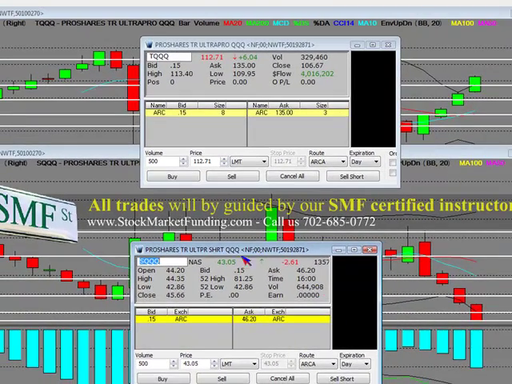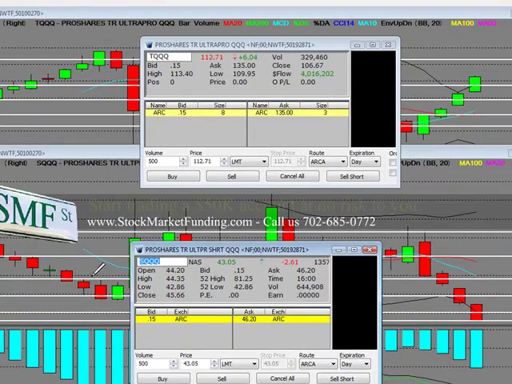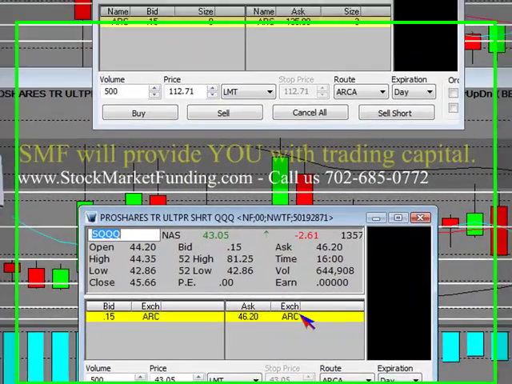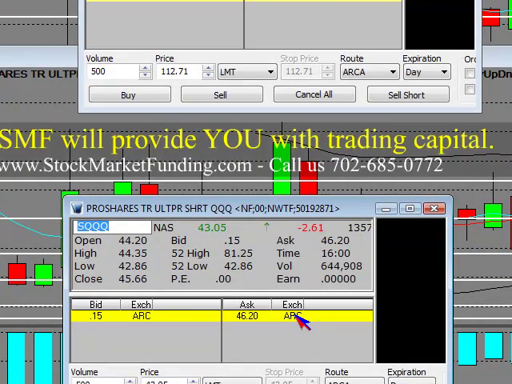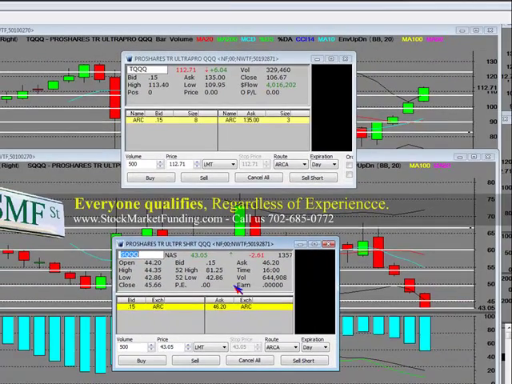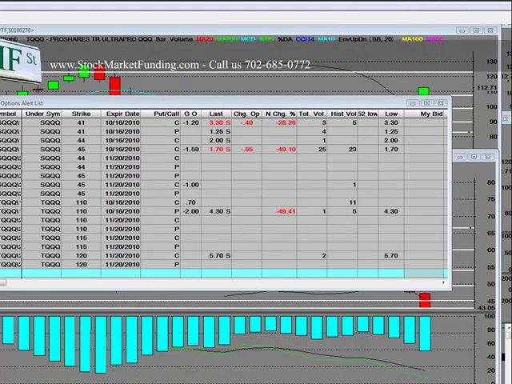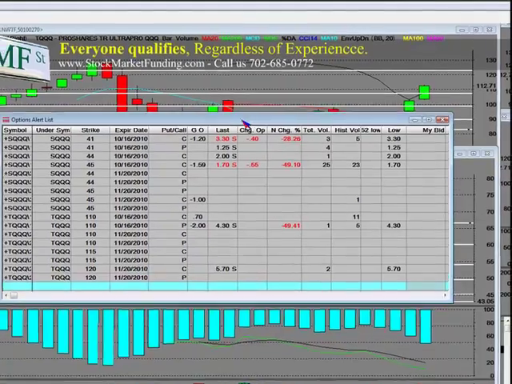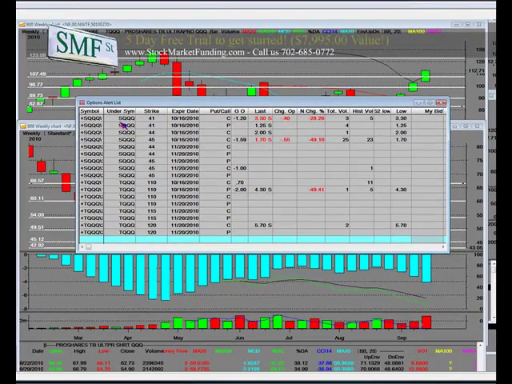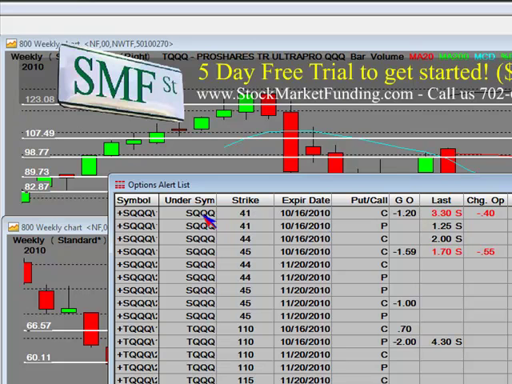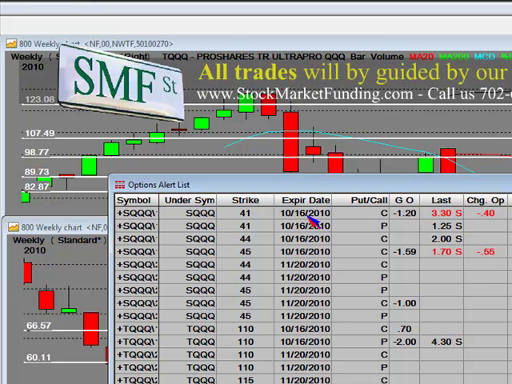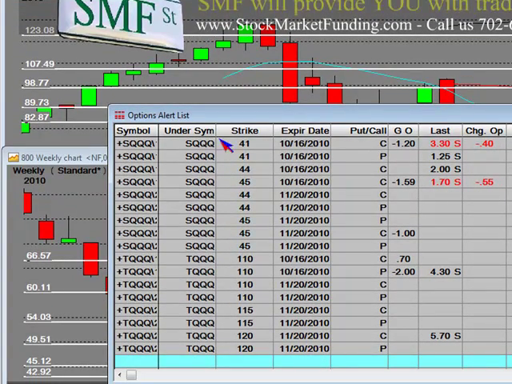And once again, MMTs, you've done other things like this on other pair trades, short one, go long the other. Man, isn't that a great way to be in trend cycles? SMF MMTs. Outside of the ProShares themselves, they have call and put option strategies on the SQQQ here, and we're going to be going over these strategies. They also have the TQQQ, so both the bull and the bear can be bought.